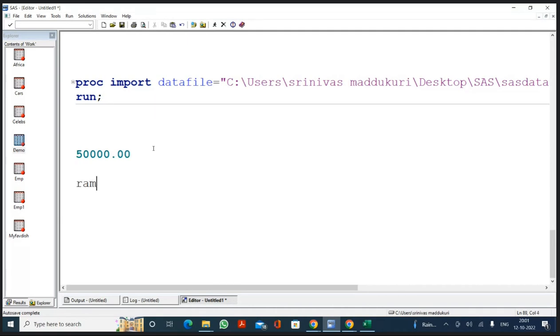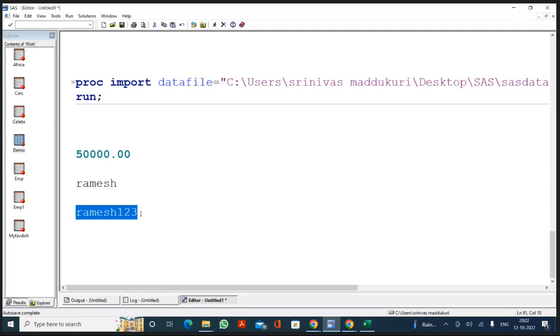But if you have one like this, what is this data? Character data. If you have Ramesh 1, 2, 3, it is an alphanumerical value, right? SAS can read it only as character data. It cannot understand it as numerical. So if you have both alphabets and numbers, alphanumerical, that is also, according to SAS, character data only.